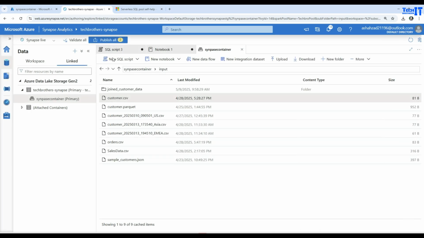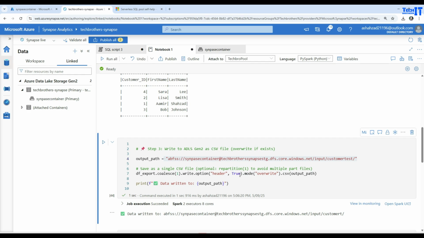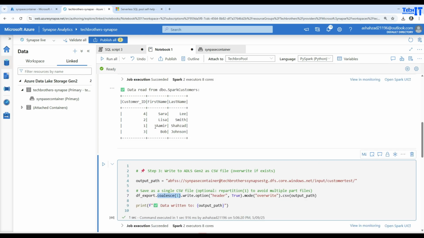Okay, so that's cool. And now we are here, and guess what, I'm using coalesce one. So let's say if my data frame is processed in 4 different partitions, what's going to happen if I don't use the coalesce, it's going to create 4 CSV files. So that's fine, I can simply do that. I can just leave this, delete this one and execute this one.